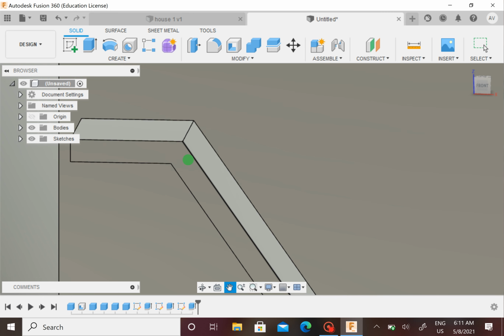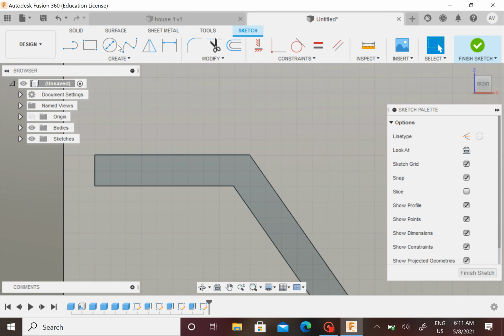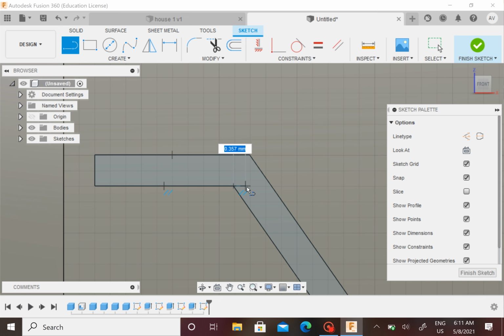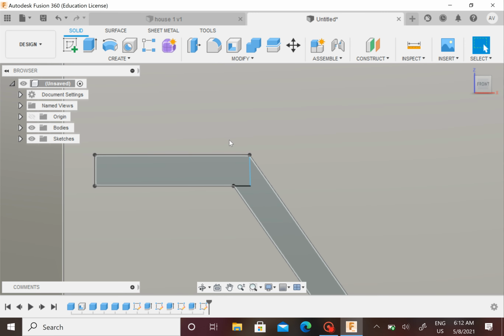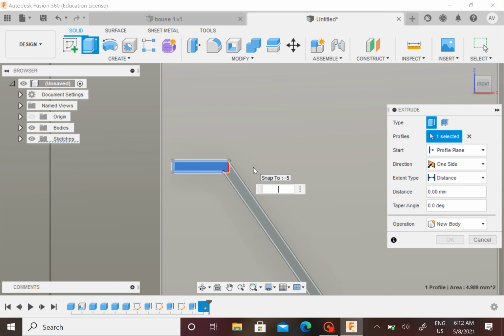That's what I'll say. We're going to zoom in again and create another sketch. We're going to click on line again. And from here, we're going to go here. So for me it was 0.543, but I don't know what it is for you. So here, we're going to trace around this block again. Then we can click Finish Sketch. And we can press pull this by another 5.